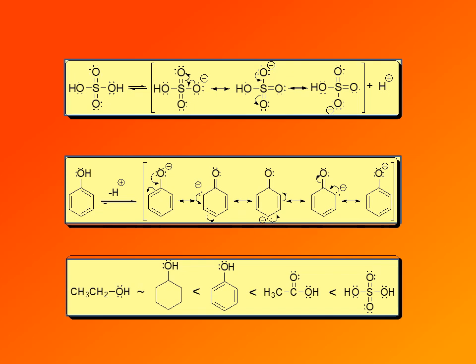And then carboxylic acids, which we have covered earlier, have pKa values of between 4.5 and 5. And finally, sulfuric acid is a rather strong inorganic acid and has a much lower pKa value. It's negative. I don't remember the number, but I think it's negative, like minus 3 or 4.